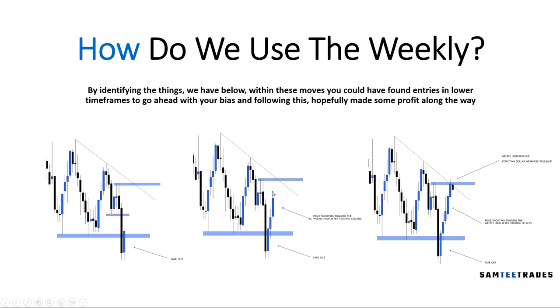from this point now to this weekly high, is there anything in the market which is there to stop price? If you look, there is nothing mid-structure, so you know that there's a high chance that it's going to continue up to the high. Once price got up to the high, we basically said we were expecting dollar weakness from this area due to obviously the market pulling back, which it needs to do.